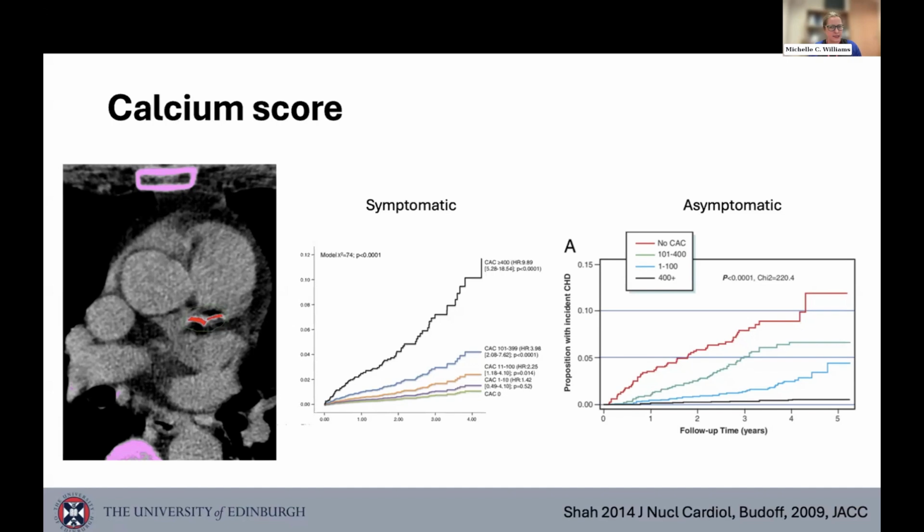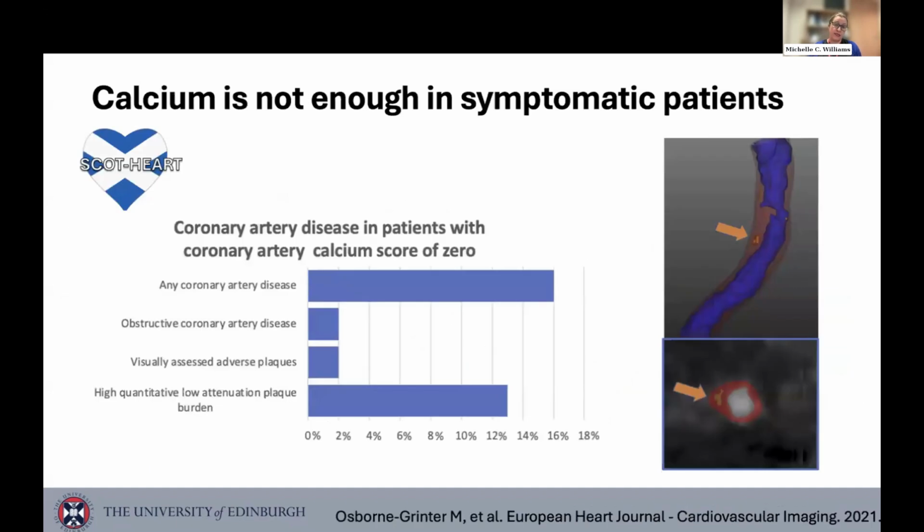I think bronchiectasis is the only cohort that I've ever studied where it wasn't the most important thing. Turns out bronchiectasis severity is as important as coronary artery calcium score in patients with the range of bronchiectasis that attend bronchiectasis clinics. It's quite interesting. And I think coronary artery calcification on thoracic CT is a very important area for future research, particularly lung cancer screening and routine imaging. It's an important thing to look out for and can diagnose disease when patients might not otherwise know they have coronary artery disease. But coronary artery calcification is not enough on its own in symptomatic patients.